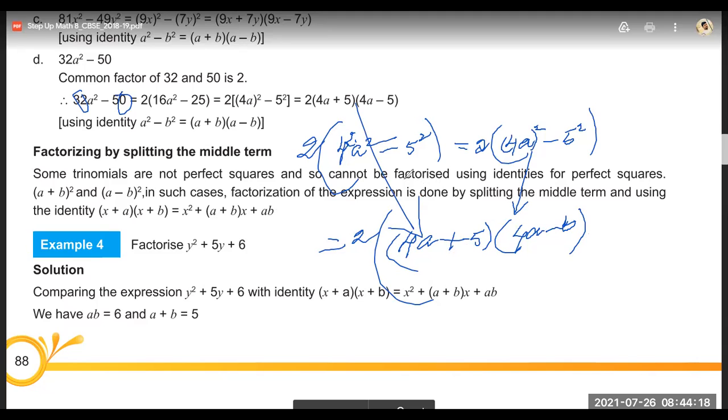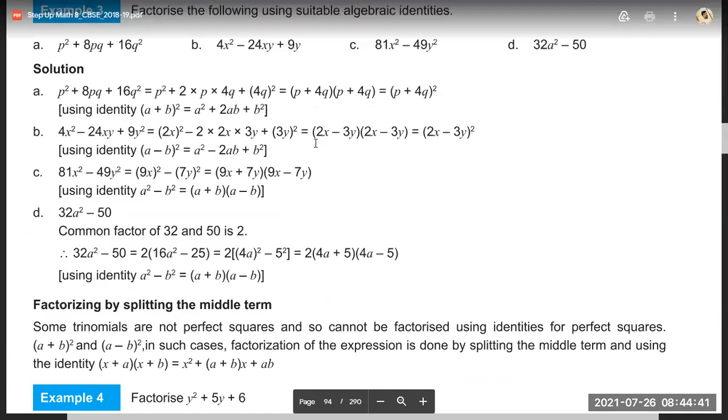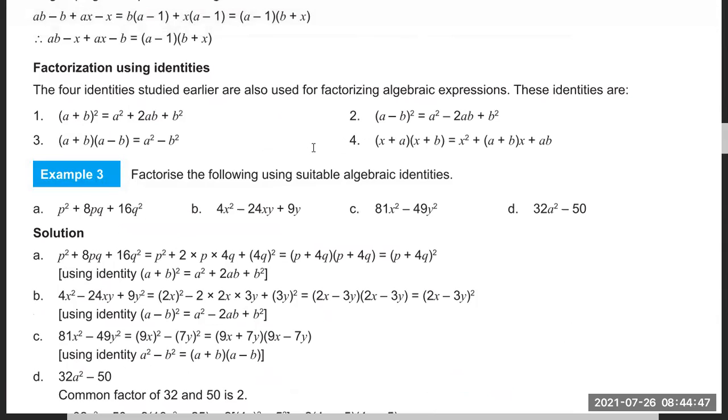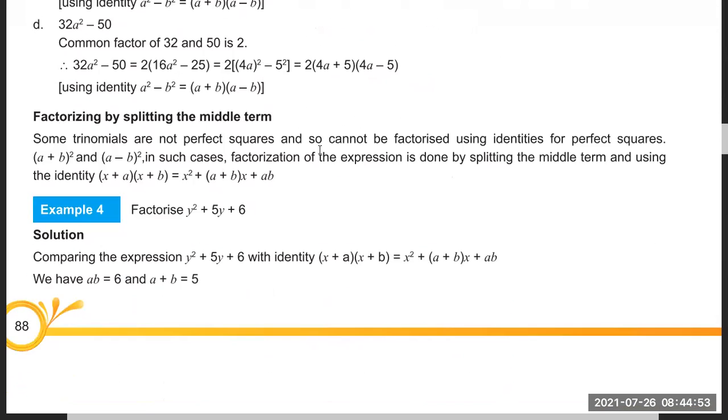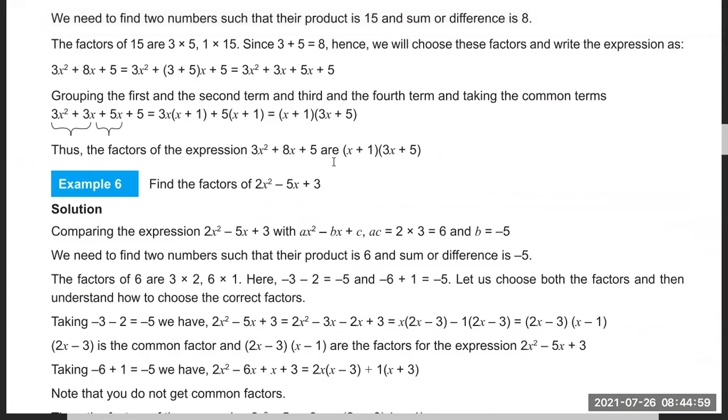Actually there is one more example to be given, which we call the fourth identity, x square plus x into (a plus b) plus a into b. This example is not given, but you can see it in the exercise questions. It is factorizing by splitting the middle term. This is another method, but as of now we have discussed three methods: factorization using the common factor method, regrouping terms, and identities. So we will see questions based on these three methods. Factorization by the splitting method we will see in the next class. Otherwise, you will forget everything.